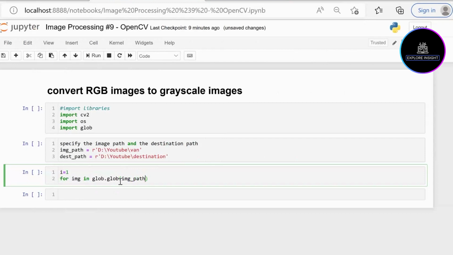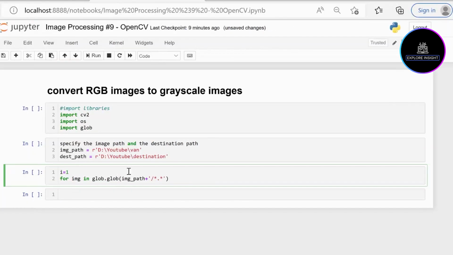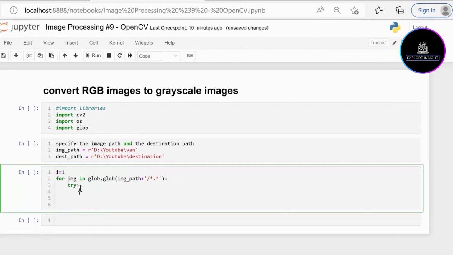which we concatenate. Okay, so we have an asterisk, there's an asterisk. Im_path, which means all files with any extension in this directory specified in this im_path. And then we'll go on with our sub loop, try. So we'll go ahead to read the image by assigning that to a variable image. Then we use the function cv2.imread.